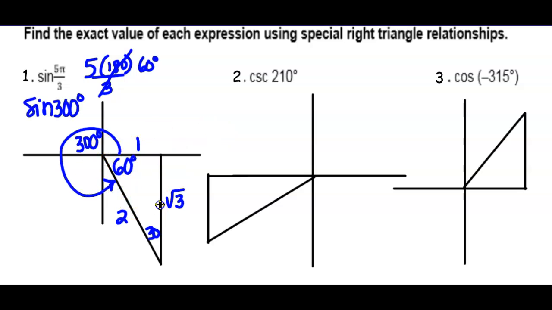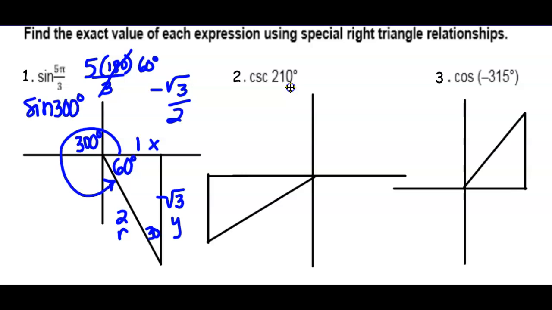So this is not a unit circle, because in the unit circle, the radius is always 1. And eventually we're going to get to that. But I just want to show you that this is why it works, because of the 30, 60, 90 rules. And we did go down to get to the y, so that's negative. Now the sine is opposite over hypotenuse, or y value, because this was up and down, that's the y, over r. So we have negative square root of 3 over 2. But this takes a lot of time. I'm going to do a couple more this way, though.